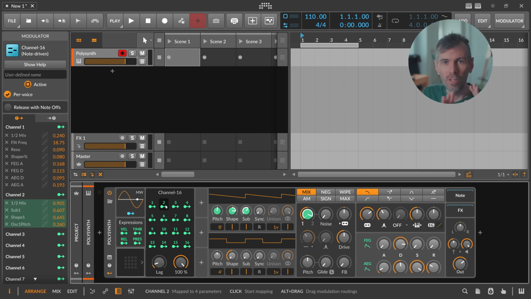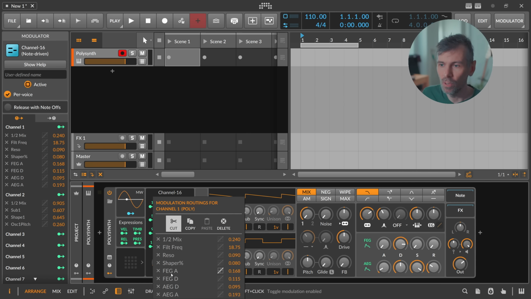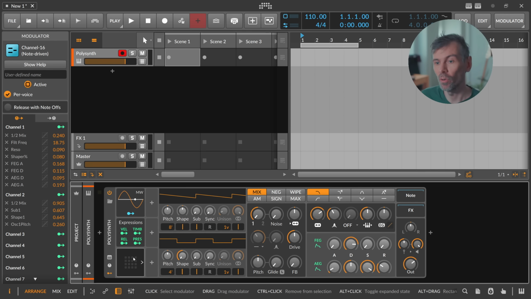And I have already a preset ready that sounds great, and I want to map this basically to channel 2, and then I have a bass sound I want to map to channel 1. So why not just load in the preset here with the right click, right? And then apply everything to just this modulator handle. This could be pretty awesome in my opinion.